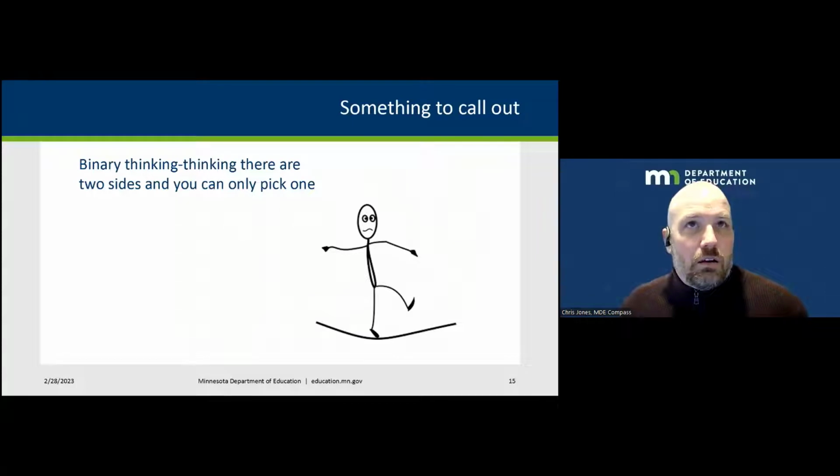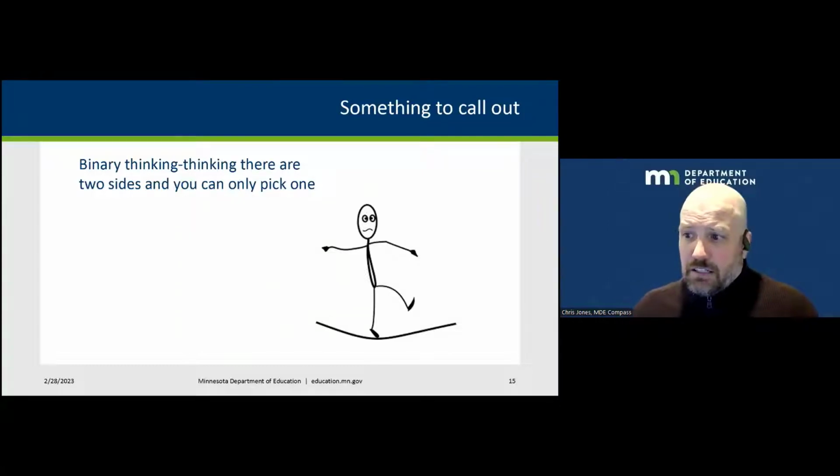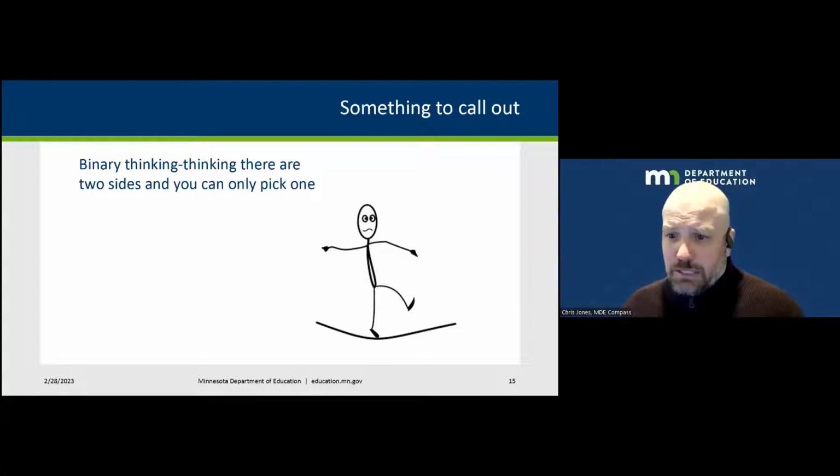I want to acknowledge it's a tough time right now to be in the classroom. There's a million things that you have to deal with. There's a lot going on. But I think sometimes that also makes us fall into this binary thinking, that there's two sides of an issue and you've got to pick one. I've got to deal with so many things. How do I filter it down? We come to you in this space thinking that you can accomplish the things you want to accomplish and make sure that your standards and sense making work together to give your students more of a chance to solve problems and be part of that information heavy world that we were just talking about.